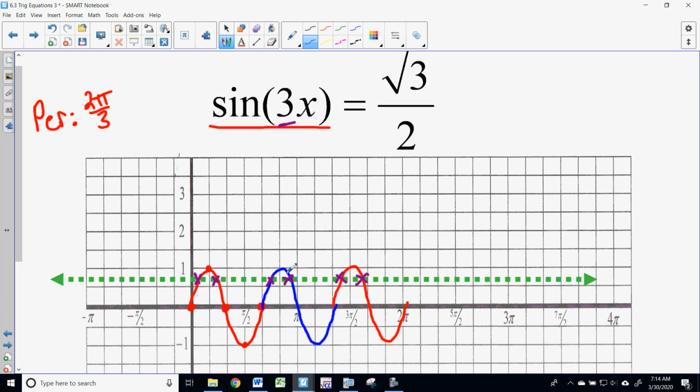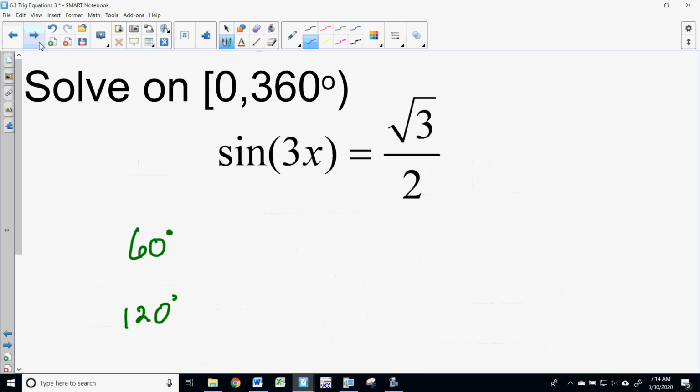Now, we're not going to need to graph. We're not going to need to use this at all. Let's go back to look at our problem. And here's what we're going to do. So we found our first 2 answers. Now, with what we looked at previously, we are then going to say our plus or minus 360n. And really, we only need the plus here because we're solving these on 0 to 360. We're really only looking at the positive answers for today. But this is going to be equal to 3x.